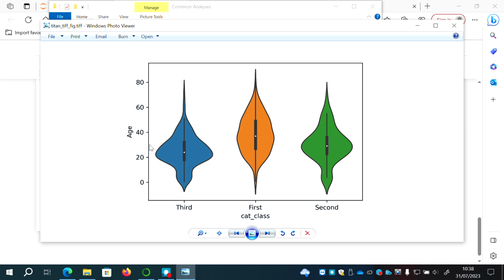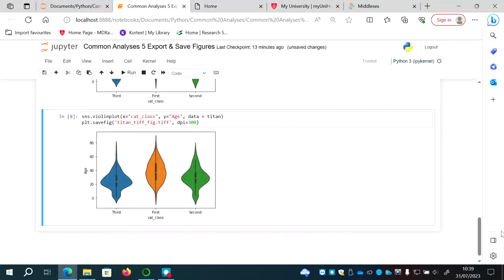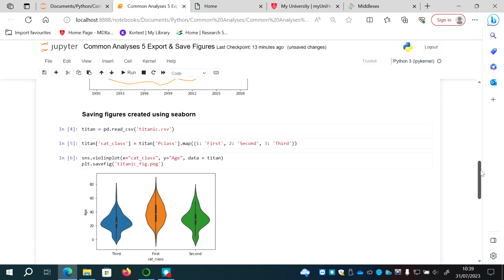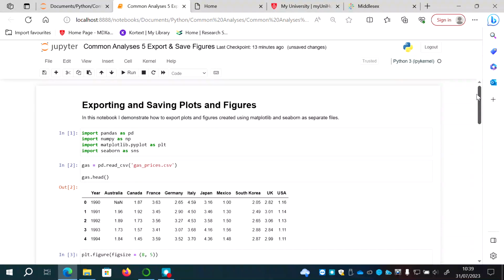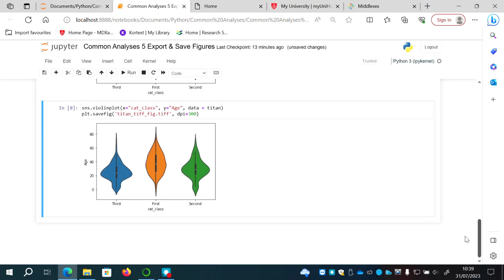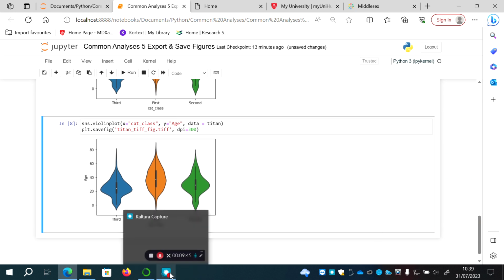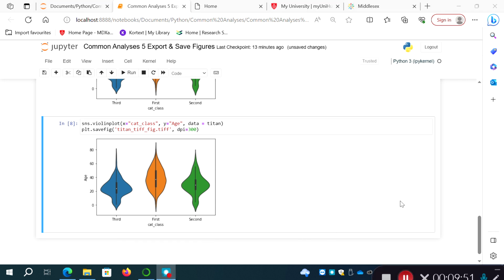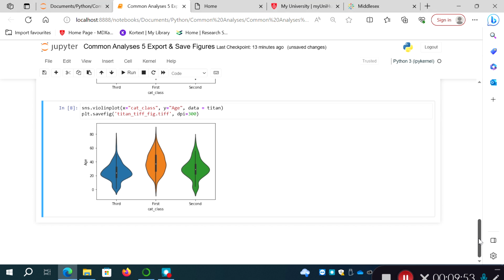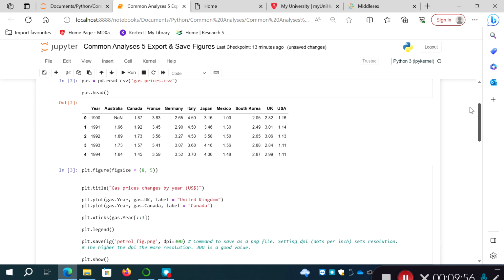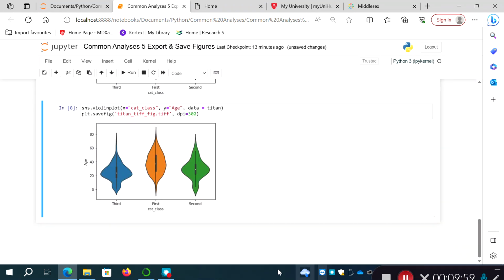So yeah, that looks really nice, and I think I've opened that possibly with Paint, and that's just Windows Photo Viewer there. Okay, so that's all I was going to demonstrate in this video. Having previously created loads of videos showing you how to generate these sorts of plots, sometimes it can be useful to export and save them if you need them for presentations, for publications, such things. Okay, hopefully that was a useful video.